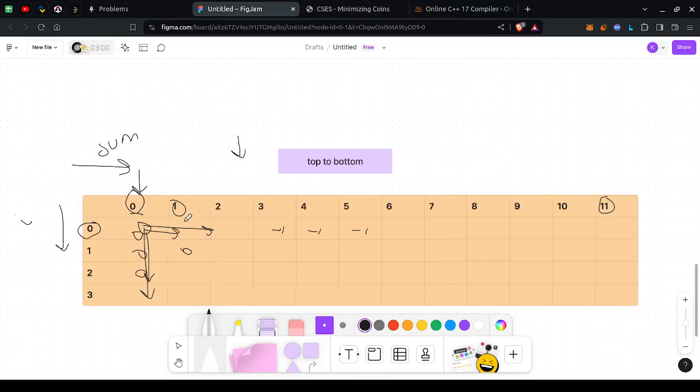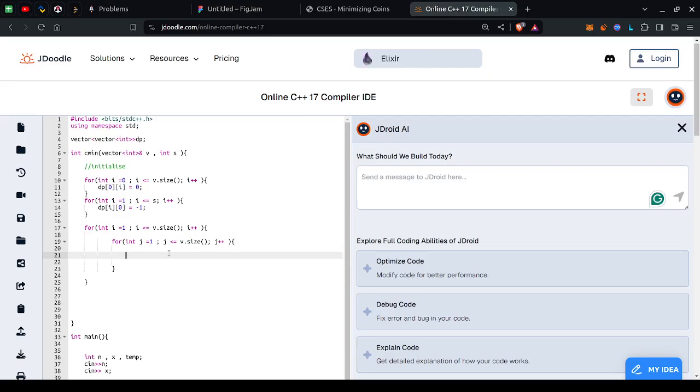Now we are starting the loops from 1 comma 1, and first of all we have to fill this particular element, and this should be filled with either this or this. But we have seen in recursion that we also have to make sure that if the element is less, we are directly returning it.